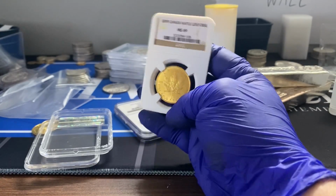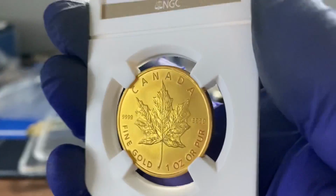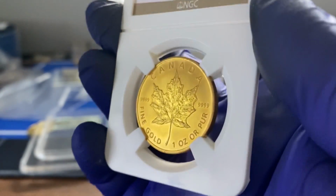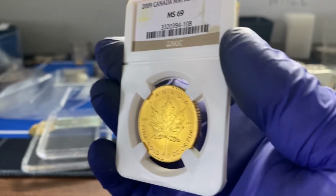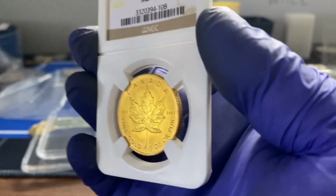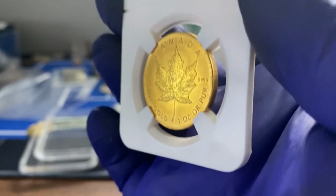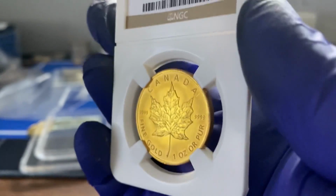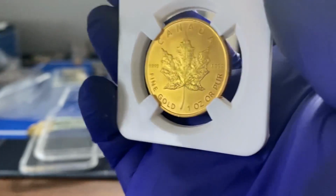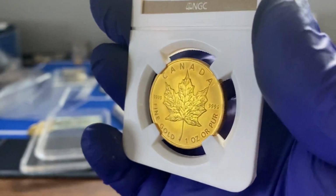So I basically broke it down to this level right here. Here's the coin, and like I said, this coin did not look this bad when we first got it. In the slab, it looked legitimate. I'm telling you, this is about a couple weeks of exposure. And like I said, the pandas that I had that were fake also did not last very long before they started to look really off.